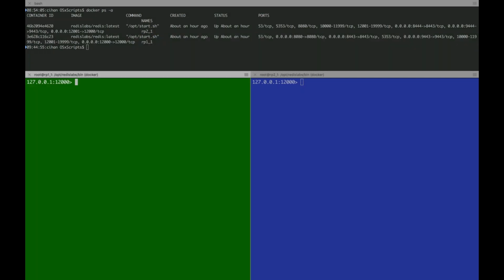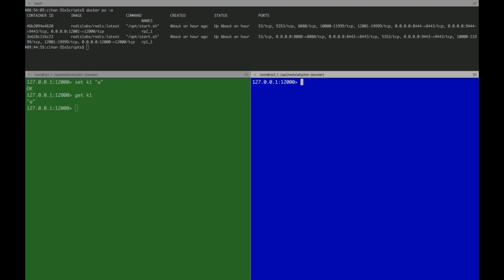So let's start with just testing what we have here. I can set a key called key1 to A. If I do get on that, locally, this cluster has key1 set to A. If I do a get here on key1, it returns the same thing, so the synchronization has succeeded.